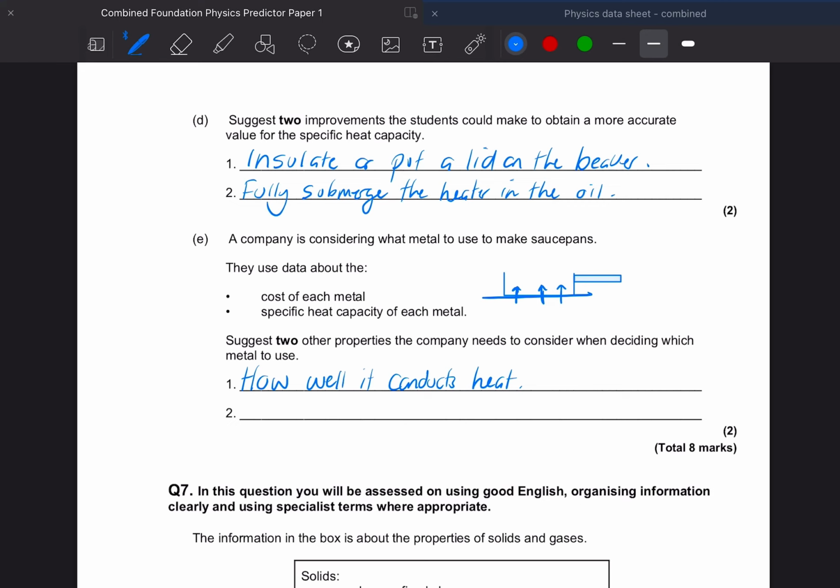If you think about your alkali metals, those group one metals, if you put them in water, they react. We wouldn't want that to happen. We don't want to put water in our pan and the pan to set on fire, so that would be rubbish. So any of those things. So I'm just going to go with the easy one. So I'm going to go with the mass of the metal. Yeah, we don't want massively heavy pans. All right, that's the end of that question.